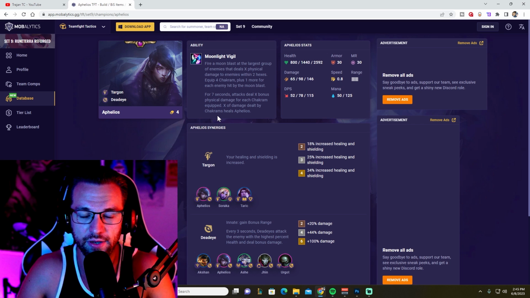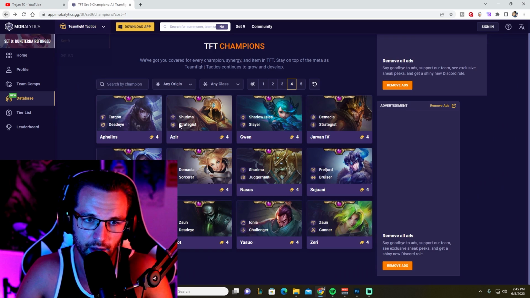So that can be good, but you don't necessarily have to build it. So standard AD carry items, Rageblade's his best item, and you're good to go.